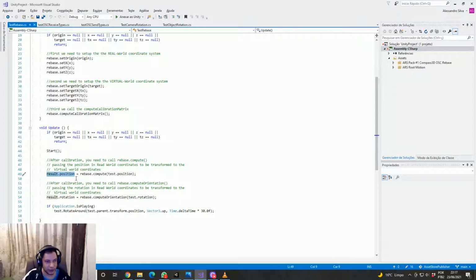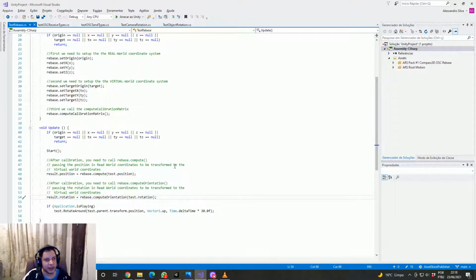And if we have to compute the rotation, we have the rebase component. We call the method compute orientation and pass the real-world orientation we have. With this method, we calculate the final virtual rotation. So this will update our virtual environment from the real-world coordinate system.